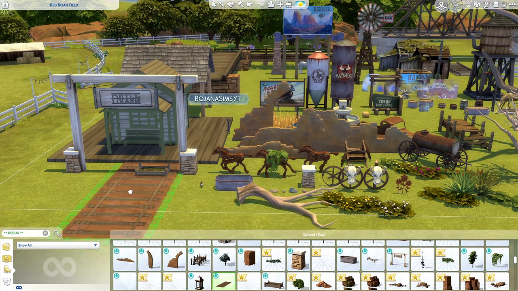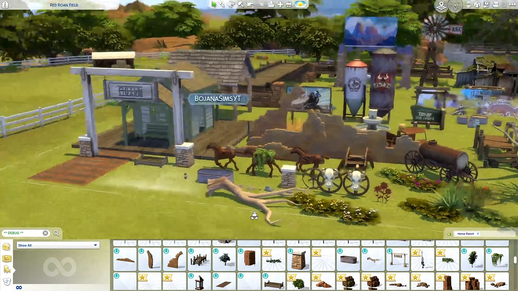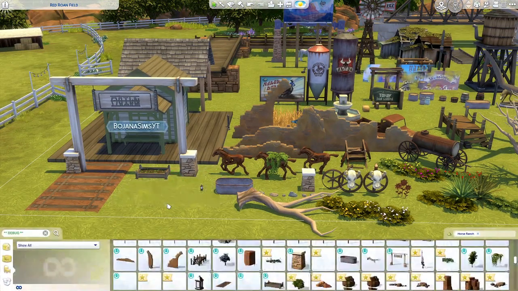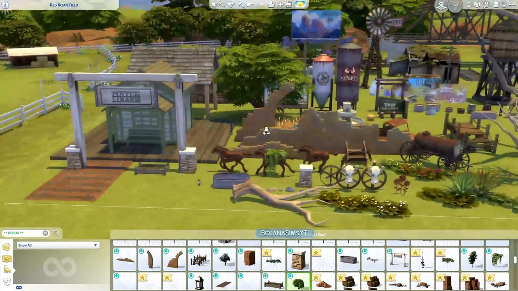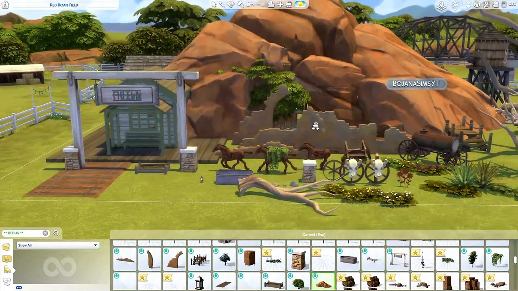Some kind of a lighting, more stuff for the train. I know what this is. This is like a dust. I saw this. I love this tree. The same tree that I already saw, but different color. Love it. Oh my god, I love this rock.